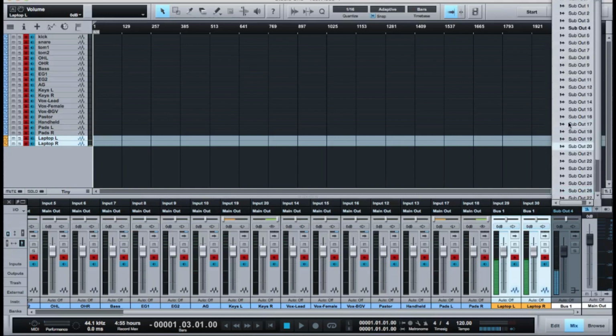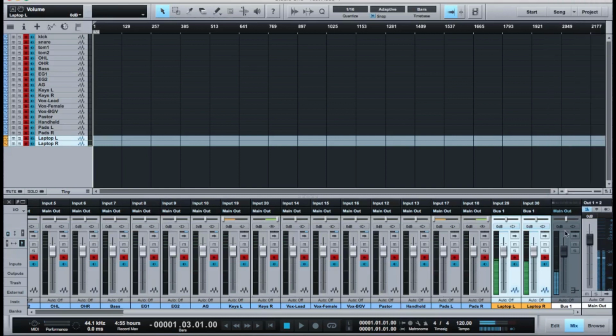So I'm going to put this back into my main out, which means that it's going to send over here, and then I've got the ability to turn volume up or down. You can see that.